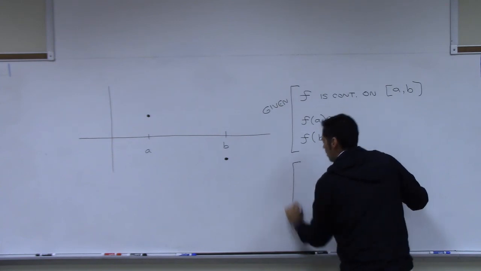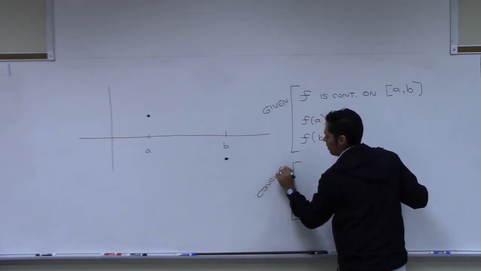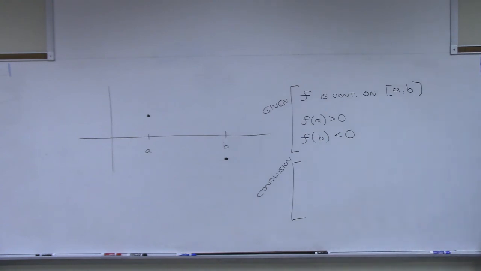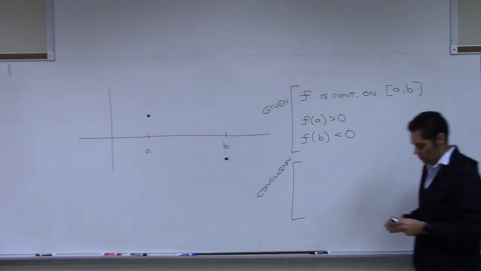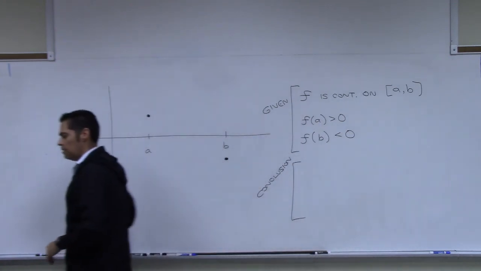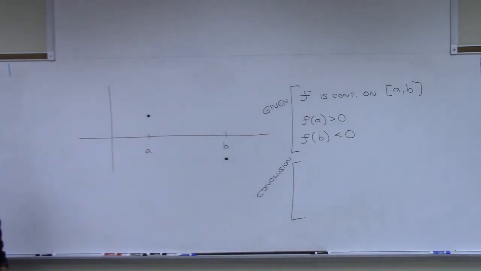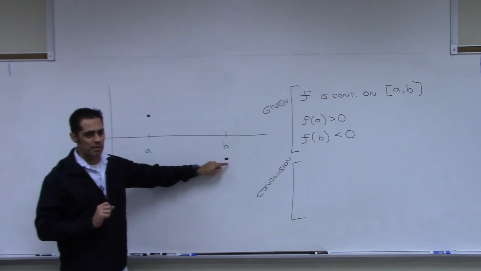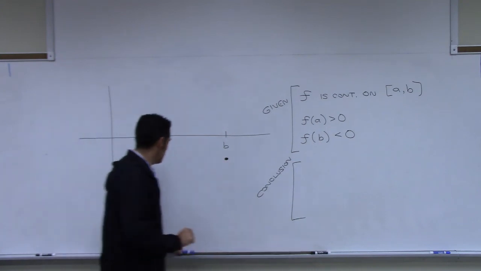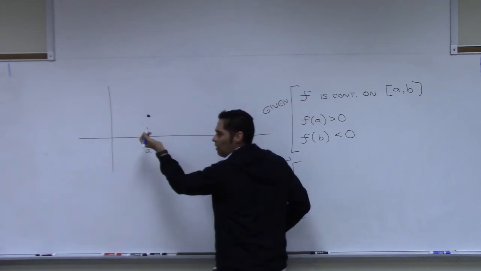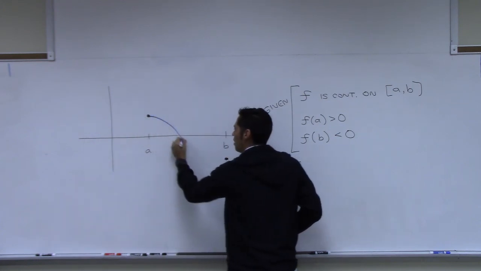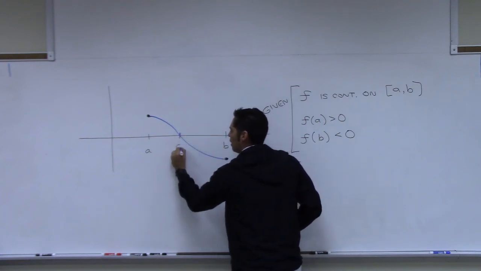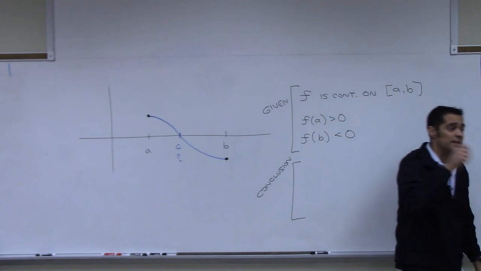If this was given, what is a major conclusion of this? What can you tell me has to happen to the function somewhere between a and b? Has to cross the x-axis. Doesn't it? Yes. If I've got to go from here to here without picking my pencil up, I must cross through here, must I? Right? So no matter how I draw it, there's got to be a point somewhere in here. Now, I don't know exactly where it is, but I'm guaranteed it's there.